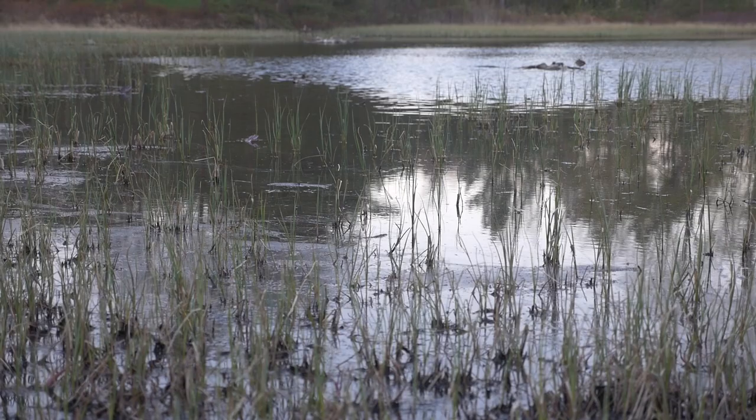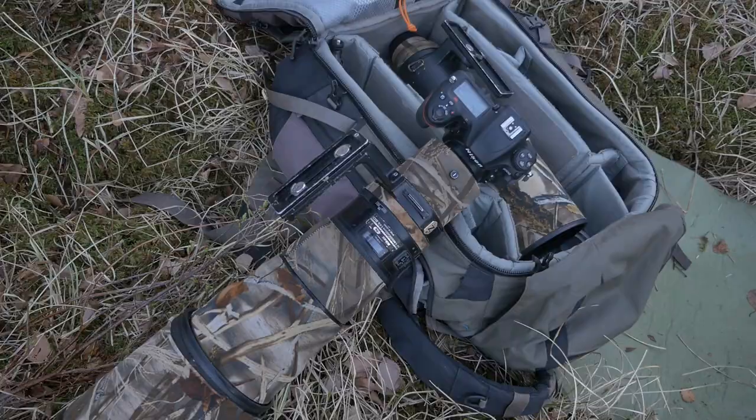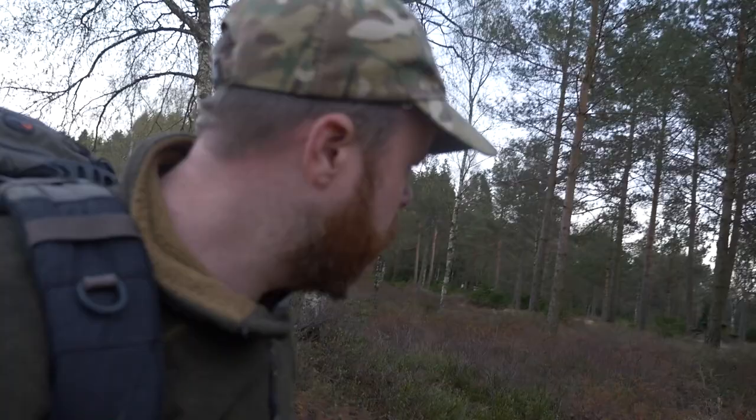Today I'm really excited because later this day I was out looking for woodpeckers with my sons, and we walked by a pond and there was a common teal there. So I'm going to take my equipment with me and just sit still at the pond, and hopefully the duck will come by. This is a grass-eating bird, so they will feed around the edges of the water, so I hope this bird will come close so I can get some pictures and some video of it.